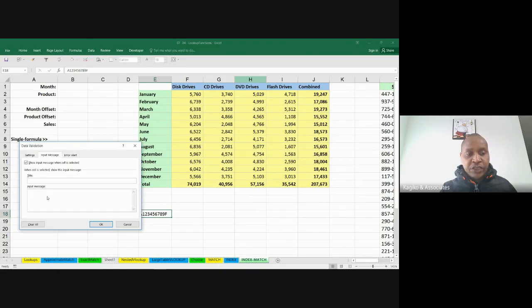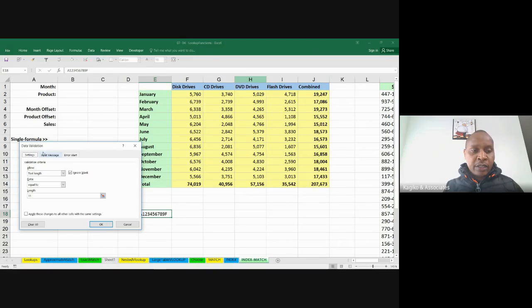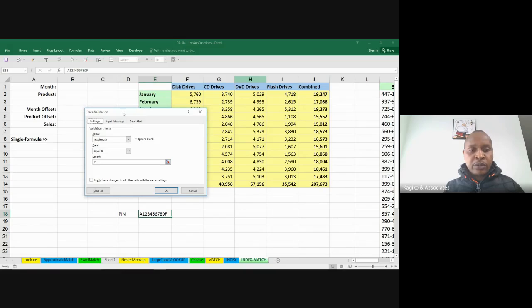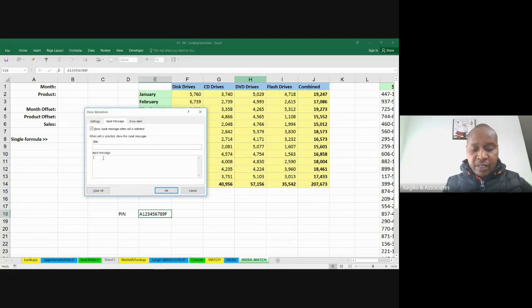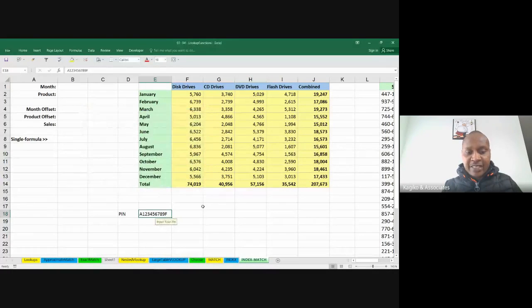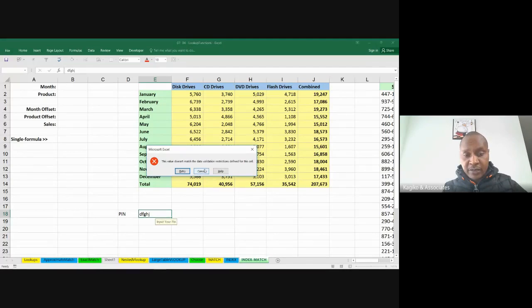You can also put a message to tell the person what you expect them to do. You do that in the data validation dialog box, on the Input Message tab. The input message is, for example, "Input your PIN." So anytime somebody selects that cell, they'll see that message and know what information you're looking for. Somebody cannot put their name or the name of their girlfriend there or anything else. They know exactly what you're telling them to do. If anybody puts in any other information, it will be rejected.